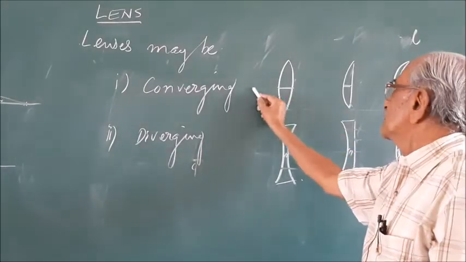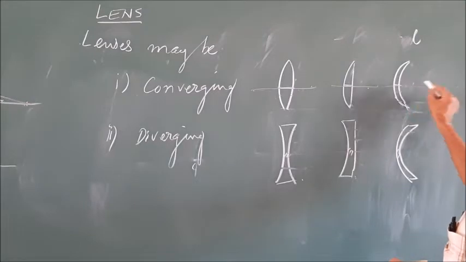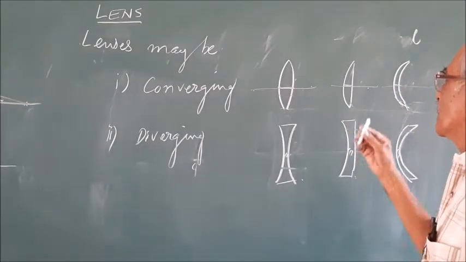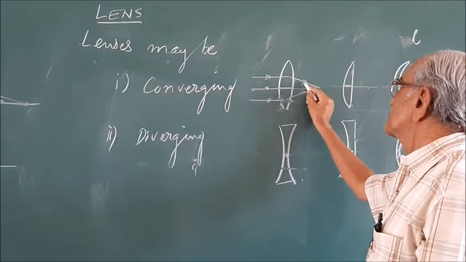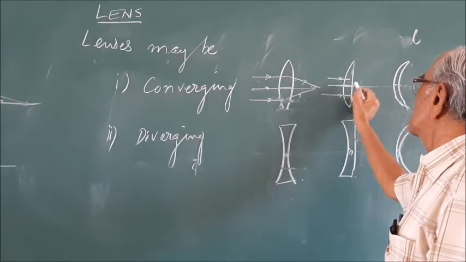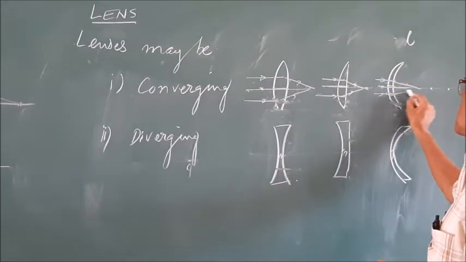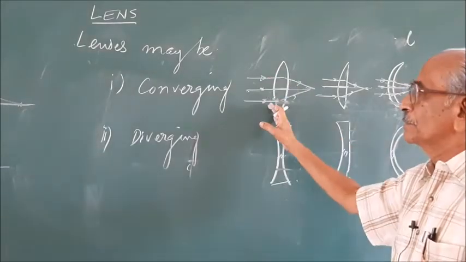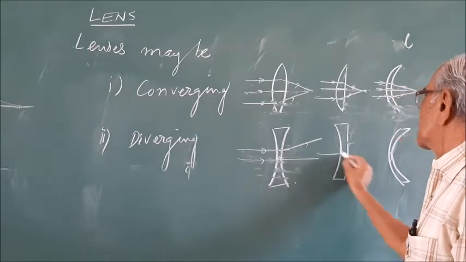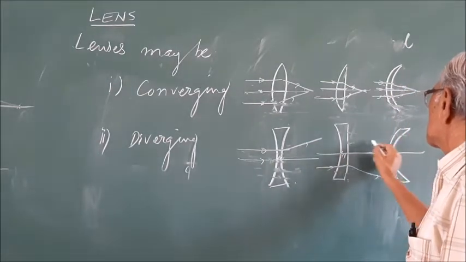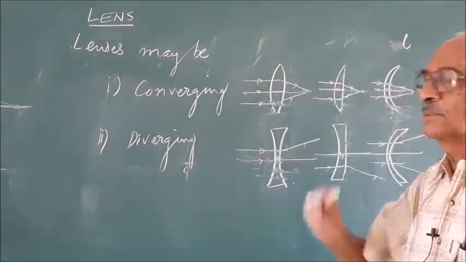But see, you have here the axis, C1, C2. In one case C2 is at infinity. Here, please note, C1 is here and C2 is there. So it goes on like that. But for all of them, if you have light going like this, it converges. If light falls on this end, it converges like this. Now here, the same thing. So in all these cases, the light is converged, whatever the incident beam. So these are converging lenses. Here, the light diverges like this. So you have diverging lenses, different types, and converging lenses, different types.